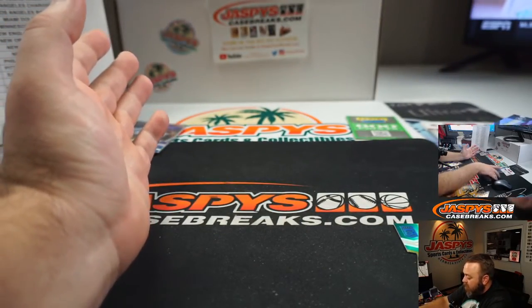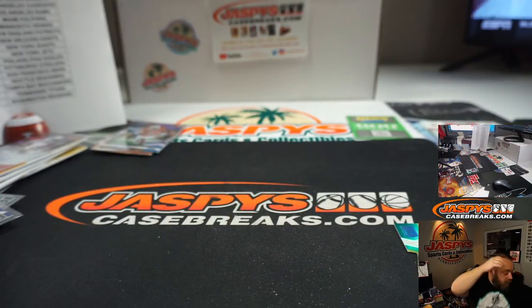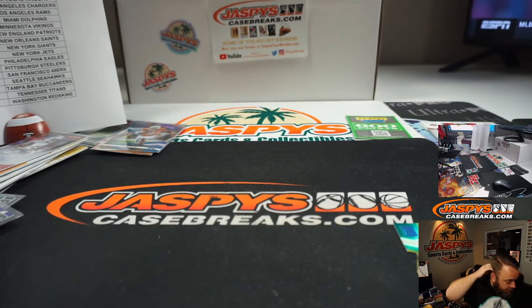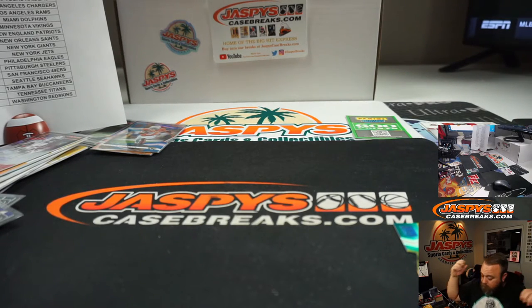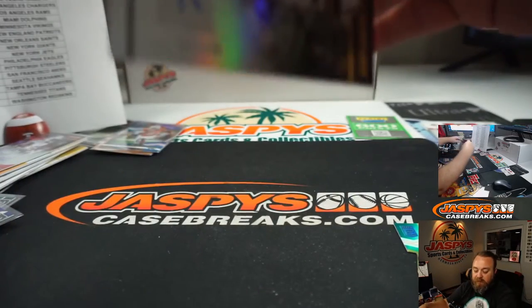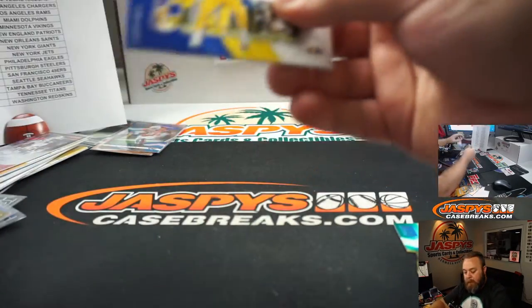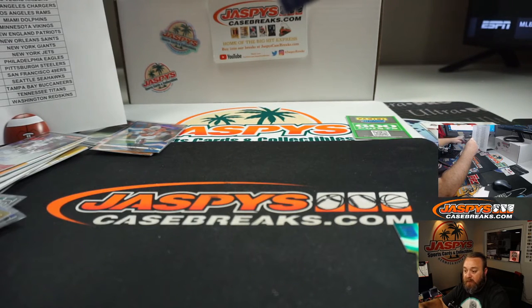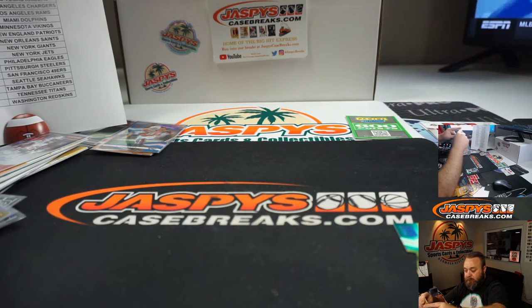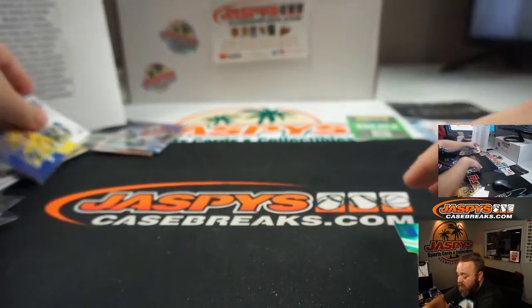And guys, that was the break. Got a couple randomizers to do real quick. So bear with me while I get these randomizers ready. Guys, that optics down to the Washington Nationals, last team. Five box break, optic choice, on release day. Let's get it going.